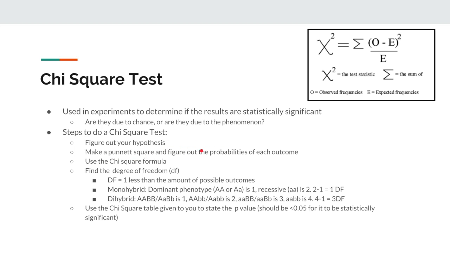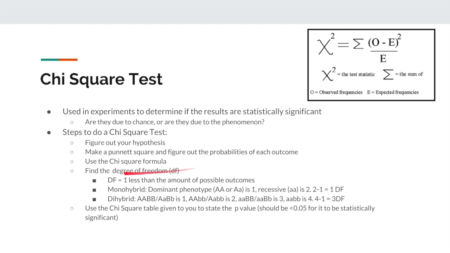And then we are going to use the chi-square formula based off of the probabilities that we came up with here. And for this one, this means chi-squared here. And then it equals the sum of, which is this little character here, the observed number of outcomes for that particular phenotype, minus the expected number of outcomes, which is going to be based off of a ratio and the total number that were in the sample. You square that together and then divide it by the expected.